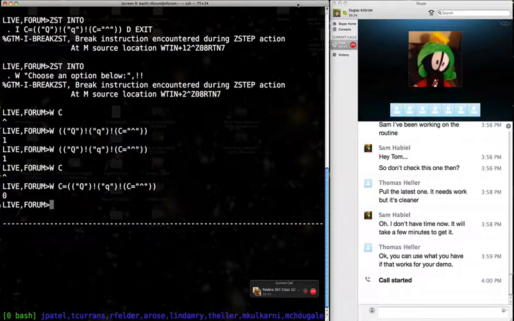So the way you're supposed to write it is: if C equals Q or C equals little q or C equals up caret.